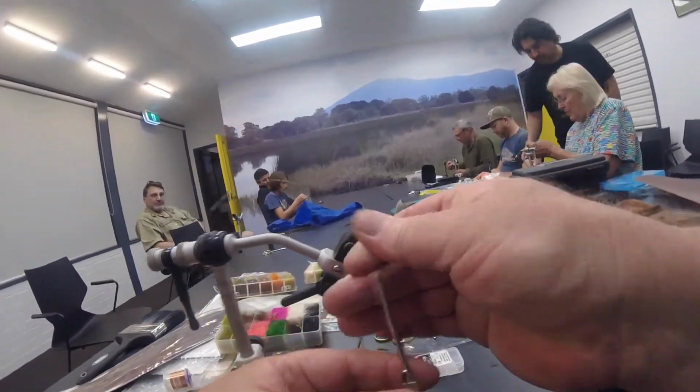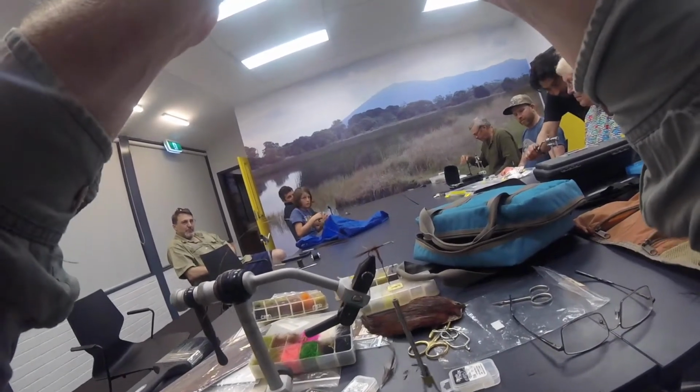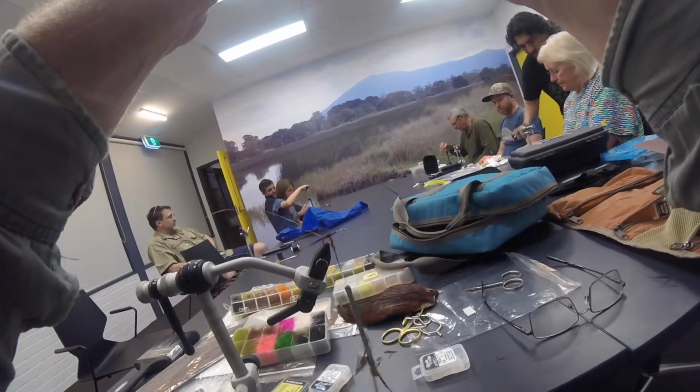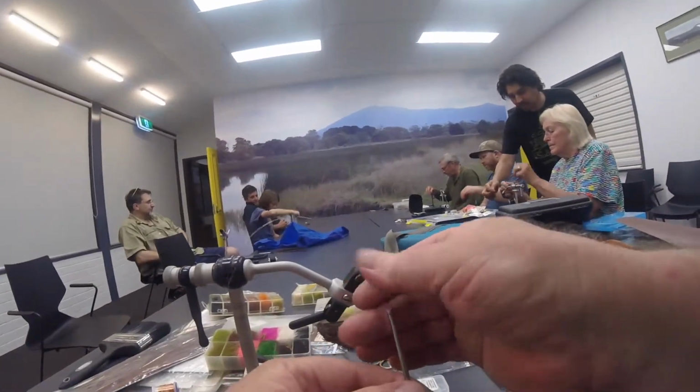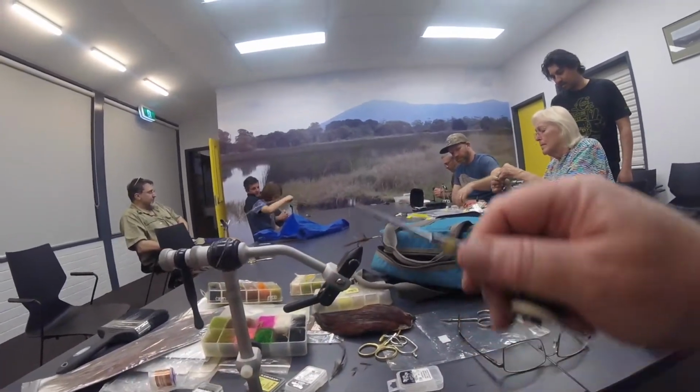And when you build up your body, taper it from where your tail is, a fine taper, and then make it thicker and thicker till you get to the forex point, all right? So just try again. To make it perfect, it'll take practice, you know what I mean?